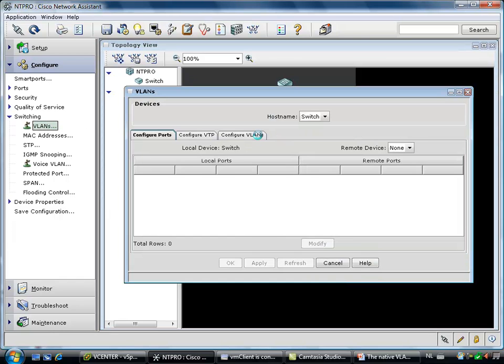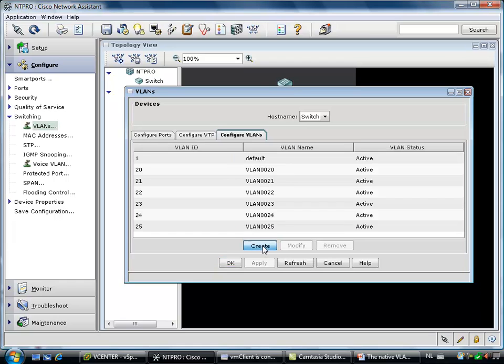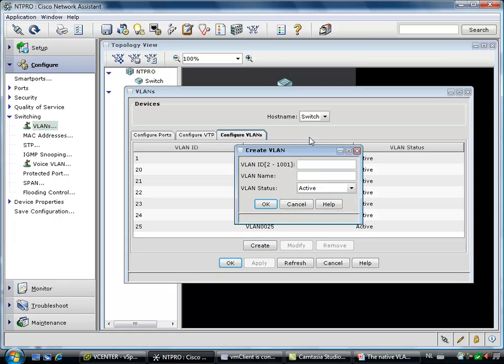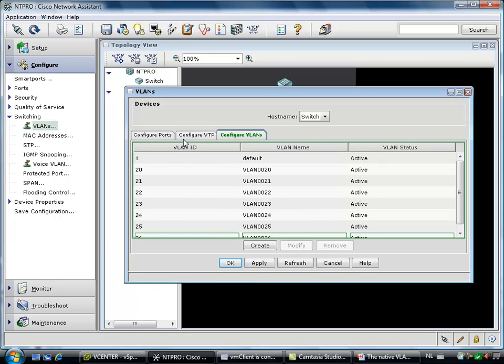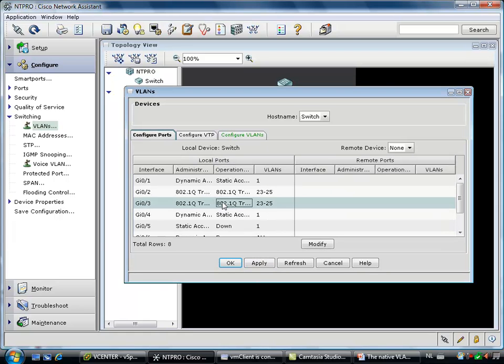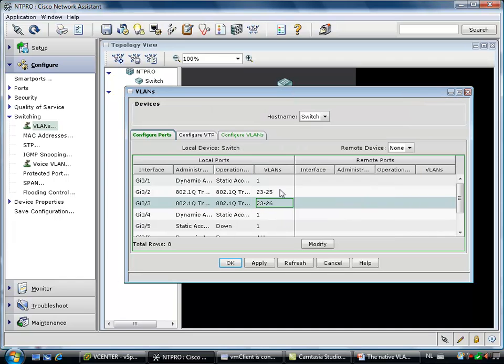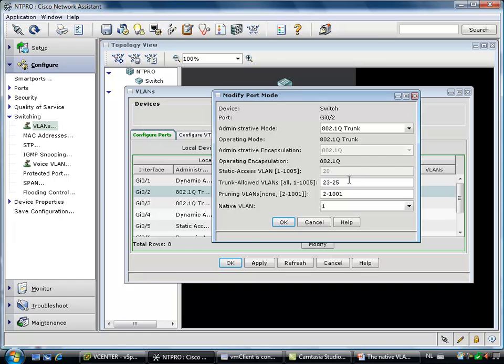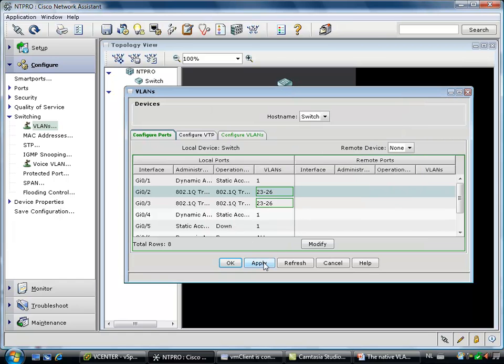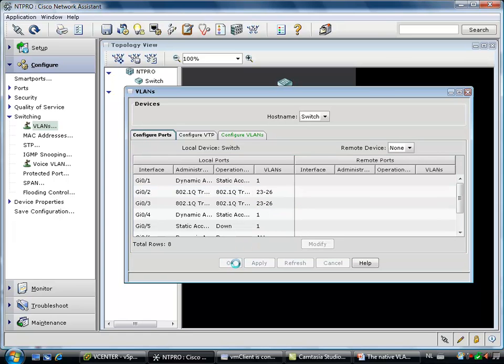Let's configure the VLANs. Let's add another VLAN ID to the Cisco switch, 26, for my second community. And also configure the ports. We're going to modify them, and we're going to let 26 through. I think we need to take a little break to let the Cisco switch, but we can do an overview of the settings.